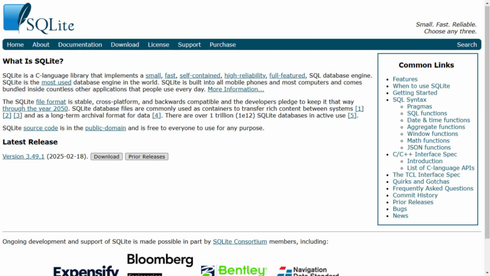It doesn't support live updates across multiple devices, and it also has limited scalability. It is best for small to medium-sized applications. SQLite is best for offline-first apps, mobile apps with local data storage needs, and small-scale applications that don't need cloud synchronization.